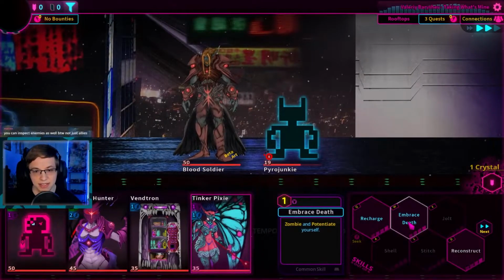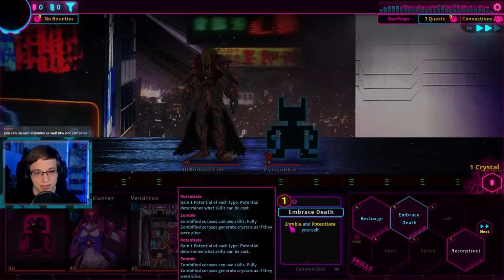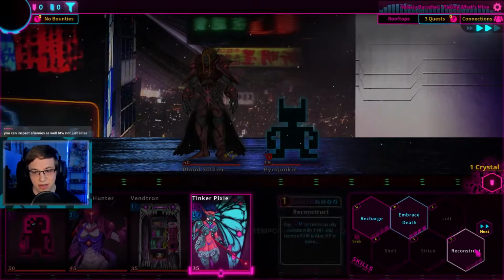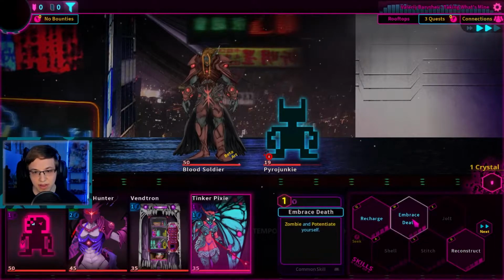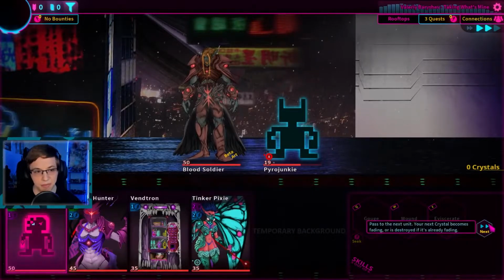And this is our Thorn Pixie. Zombie and potentiate yourself. What is that? Zombified corpses can use skills. Oh. Oh, that is interesting. Invigorate two allies. What does that do? Restore one HP per stack. Okay. Revive. I guess we'll just embrace death. I don't know.